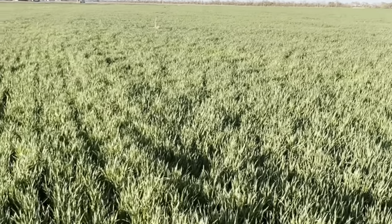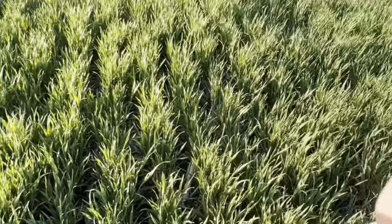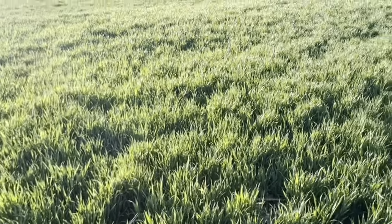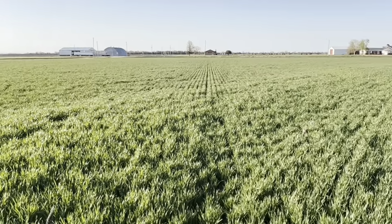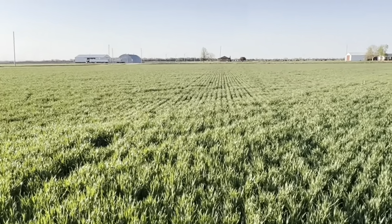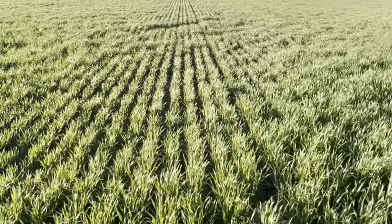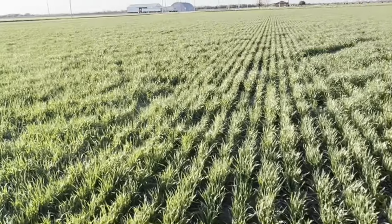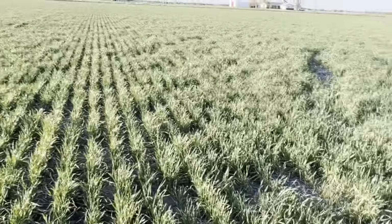So, as you can see, even the dark green color, I mean, it is, and it's so much bigger, lush, looks a lot different, and it's wet out here because the circle has been running on it. So glad to see it's wet, and you can see the line right there between where the water's hit and where it hasn't. It's probably a third shorter and definitely a lot less brown, but this wheat looks a lot better. I would say if it gets some rain, there's some potential here still.